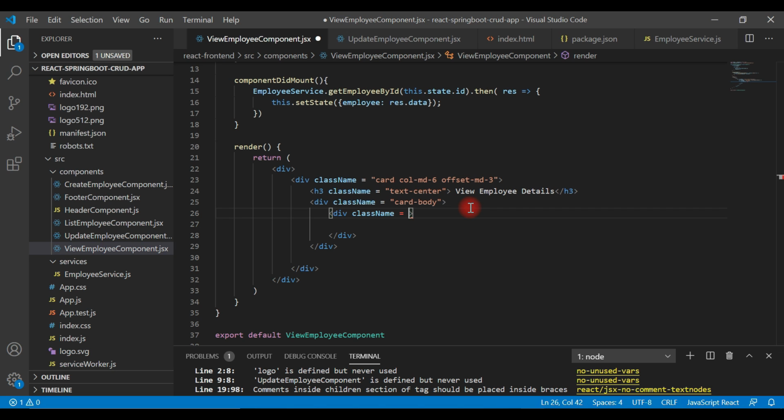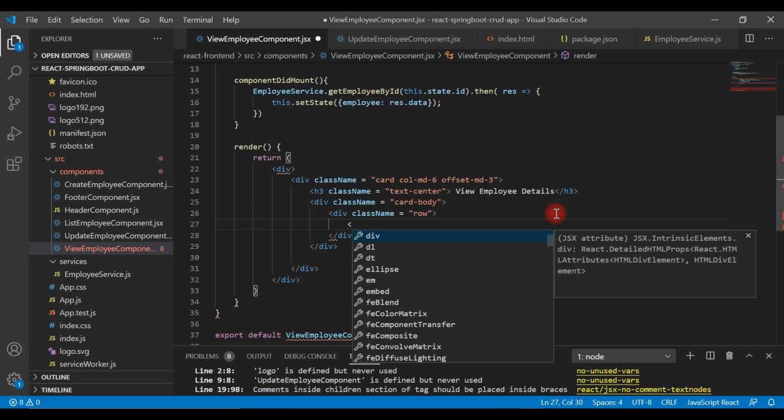And give again a Bootstrap CSS class like row. We are going to show each employee field in each row. For that we are going to create a div with the Bootstrap CSS class row here, and within this row we are going to display the employee first name.